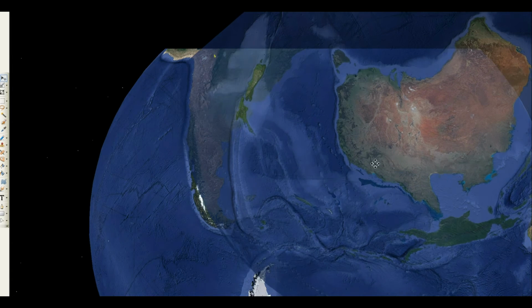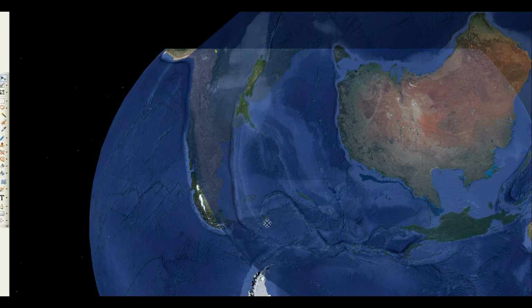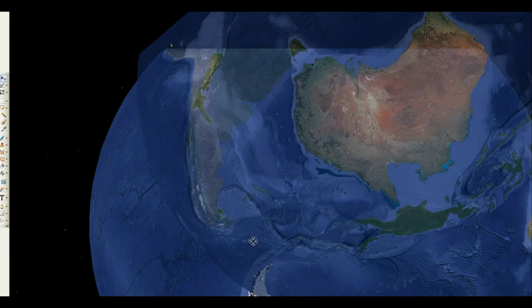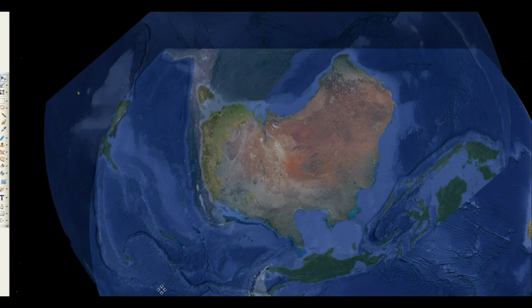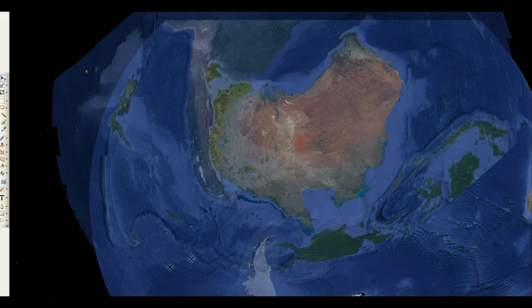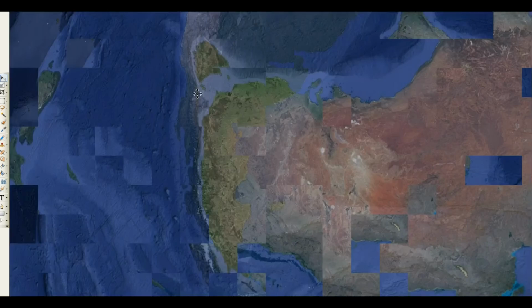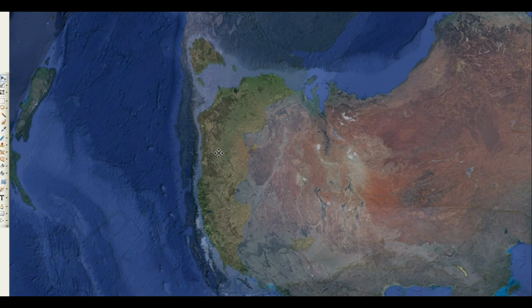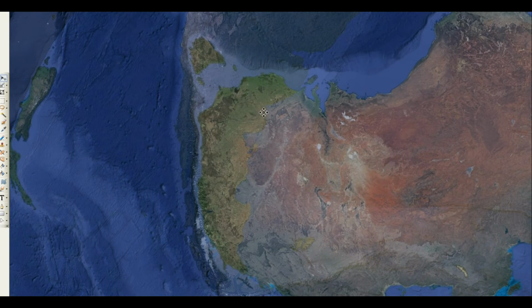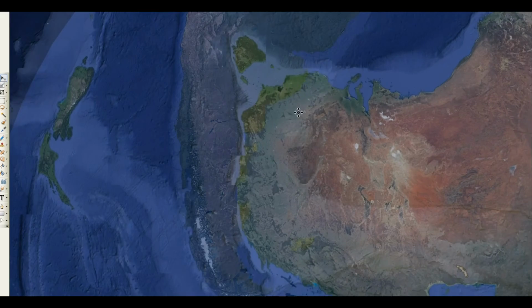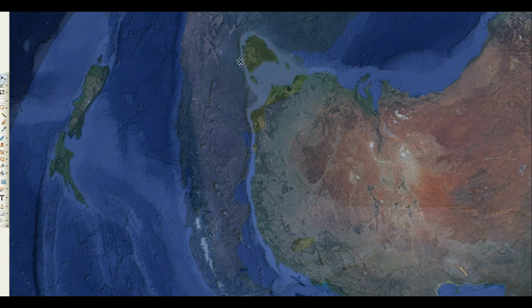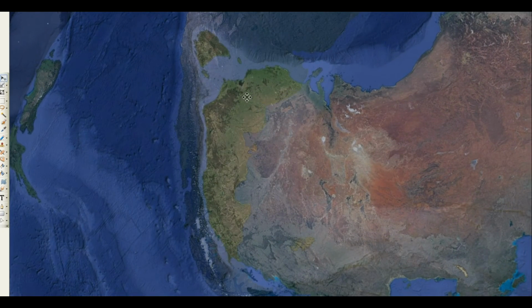I was going to show you how this fits Australia, but look at this. And then let me bring in Australia. And you can see that it fits like a glove. It really does. And the mountains even stop right where Tasmania starts to come in. You got this dot right here. It might be related to the one on Tasmania right there.